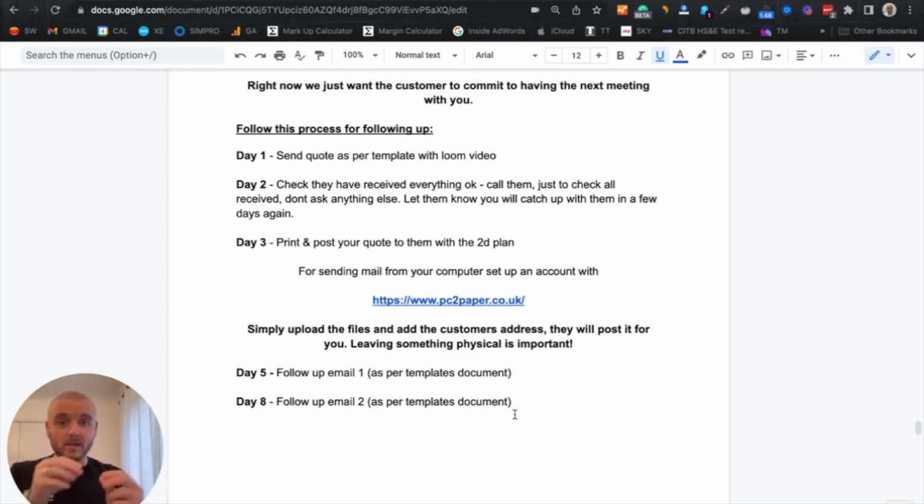Now on Loom, it'll tell you when they've watched the video. So what you're really after here is for them to watch the video, and Loom will tell you exactly how long of the video they've watched. So what we want to do is ring them up, make sure they've got it, make sure they've got the video link, push them to watch the video, and just let them know that you'll catch up with them in a few days' time. What I'd be careful of here is we don't pester them too much, but we want to make sure they watch that video because that video is critical to converting the sale.